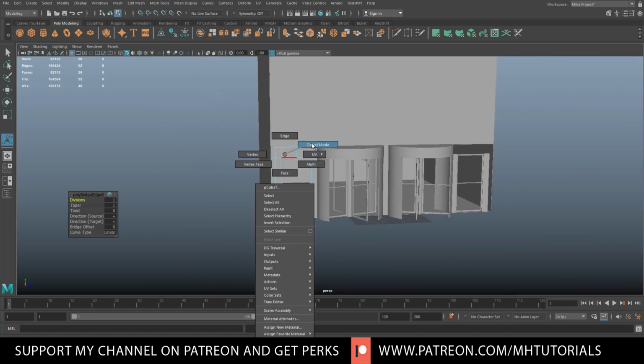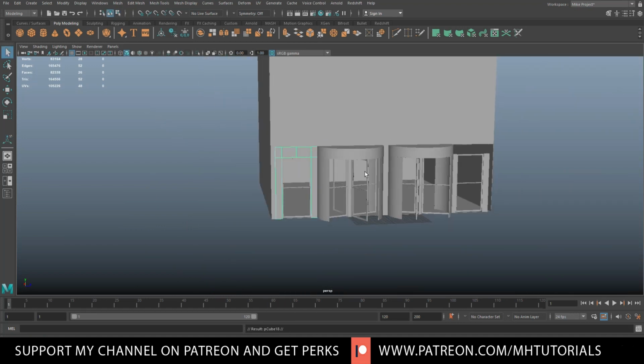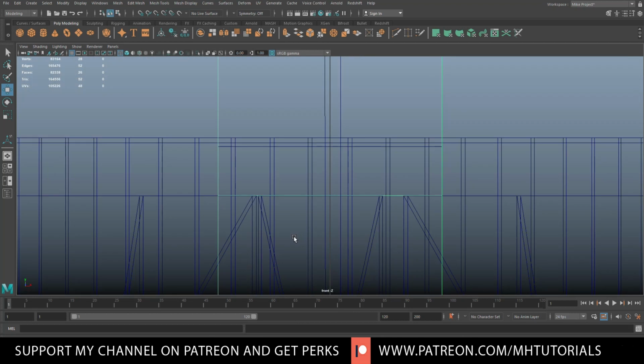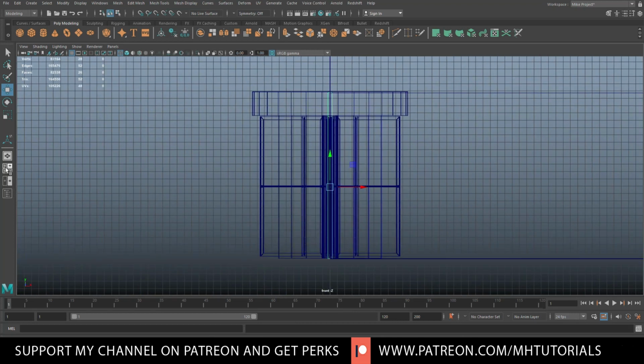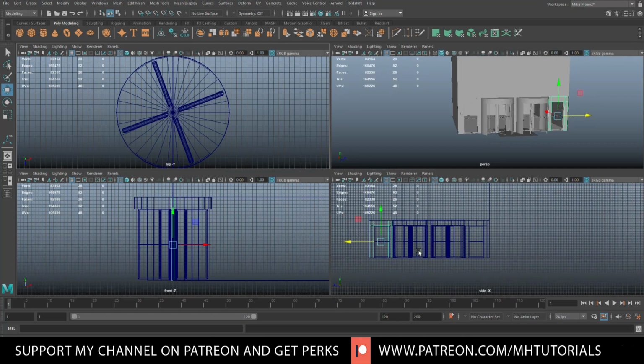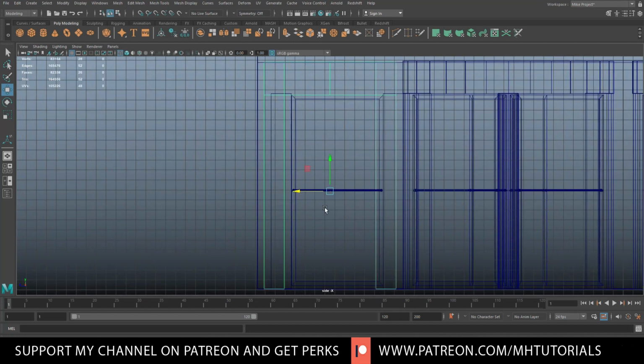And we can copy that over. So we'll take that, Control D to duplicate, and W to move over, and move it over there. Hit F to frame, not from that point of view, from this point of view, yeah. And let's go in here, and there you go.